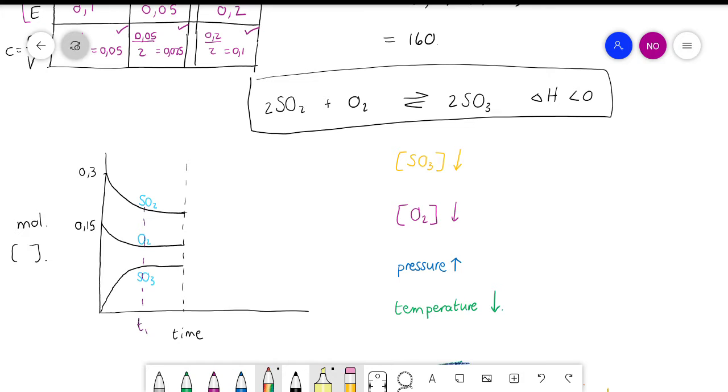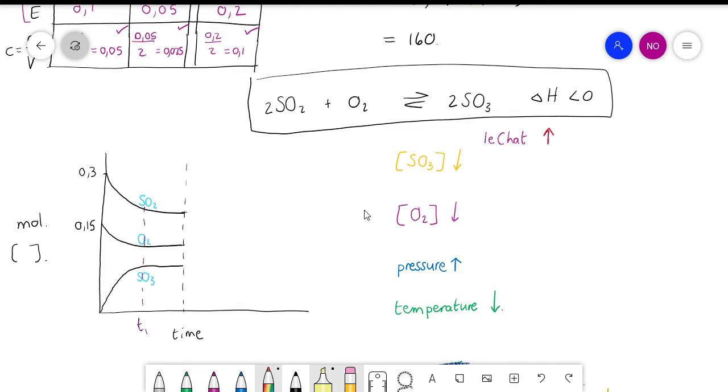Now we're going to disturb the equilibrium. So it is already at an equilibrium and we are going to disturb the equilibrium. So we're going to change either the concentration or the pressure or the temperature. Nothing else disturbs the equilibrium, only those 3 things. Okay. So if we disturb the equilibrium, then Le Chatelier wants to work against that. So if we decrease concentration, then Le Chatelier wants to increase it again.